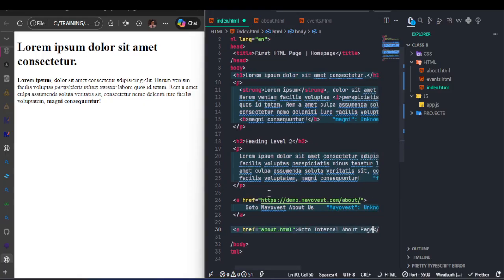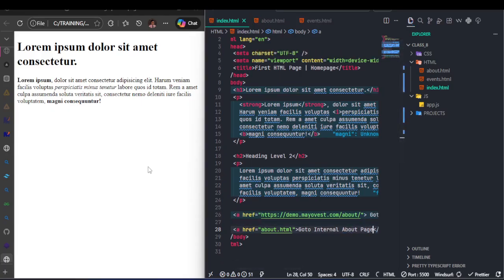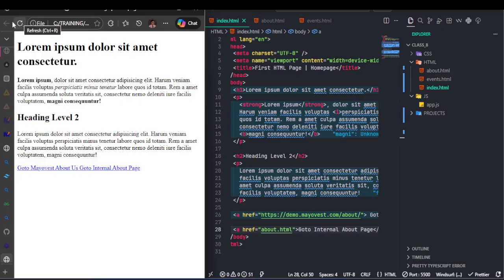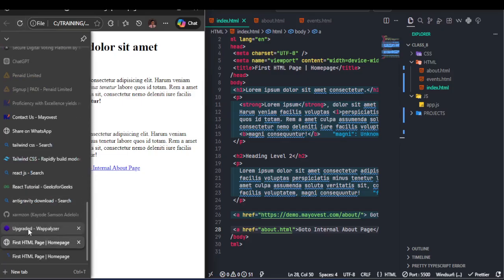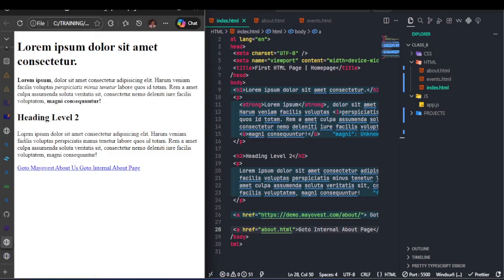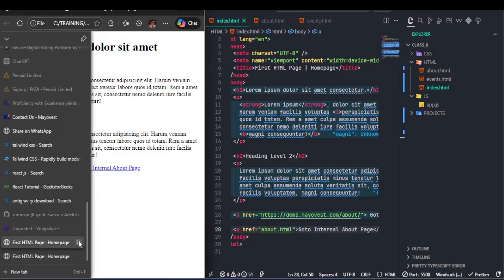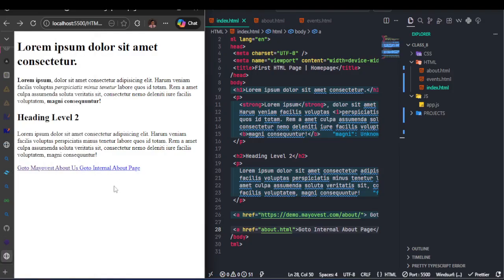So save, and once you save, something is going to happen here. Let me reload. No, this is not the one we are working with. This one is the one we opened directly, so that's why I have to reload before it shows. But if I go to this one, as you can see, it's already there. I don't need to reload because that one is live server. But something just happened now. As you can see, they are side by side.